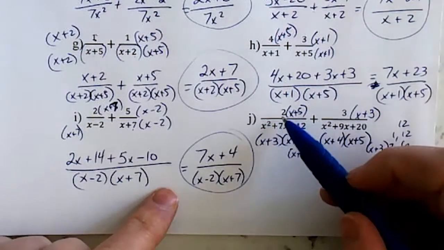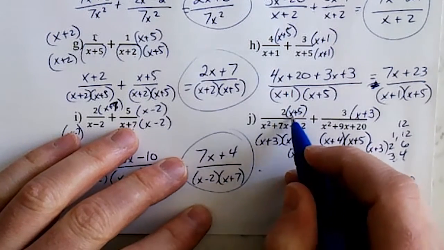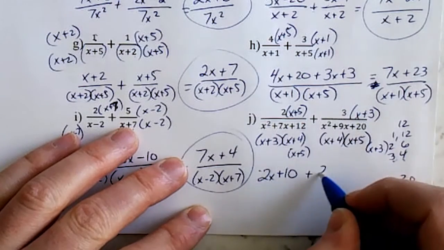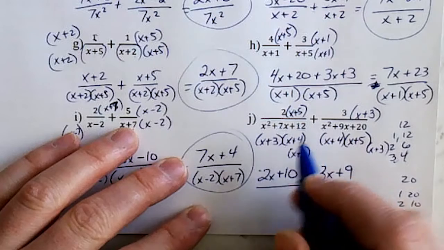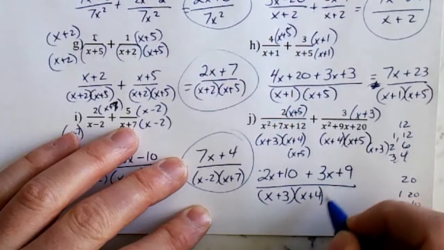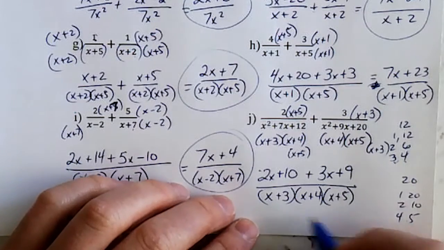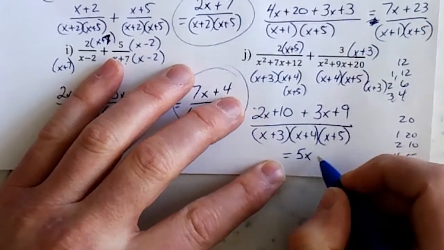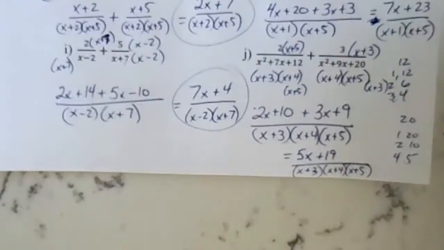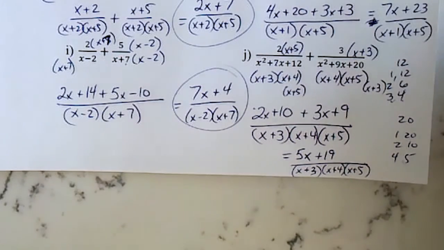So, just like the other ones, I need to expand the top, and I'm going to leave the bottoms the same. So, 2 times x, 2 times 5, 3x plus 9. The bottom, I'm going to write it once, one of each. And the final step, like terms. There we go. We are done. So remember, factor the bottom, expand the top. That's the key to adding and subtracting.